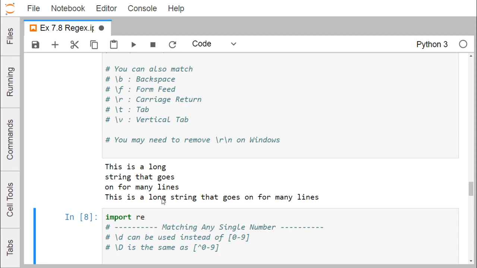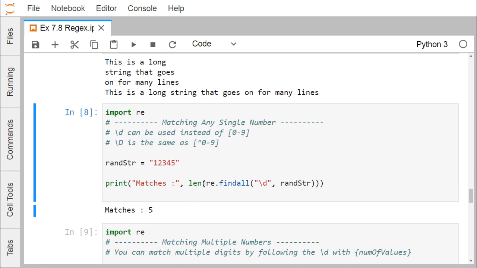So you see in between long and string there was a \n, now it is replaced by a blank space, and then between the goes and on we had one \n here, but it has been replaced by a single blank space.